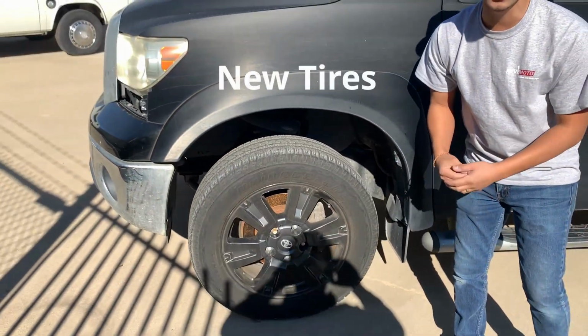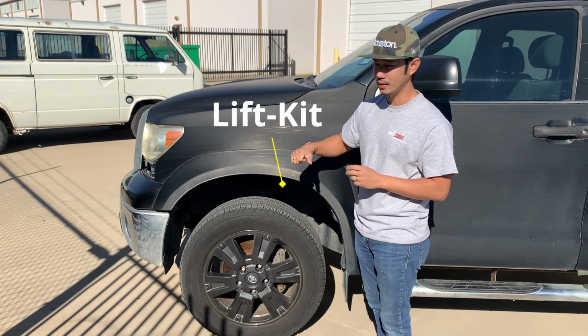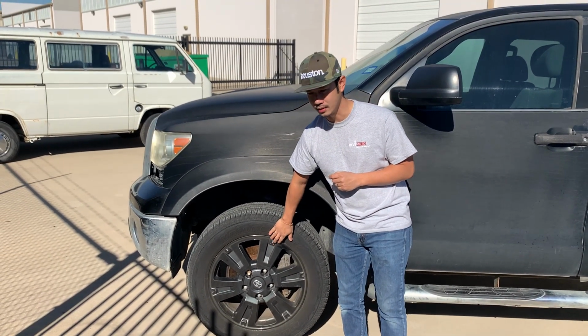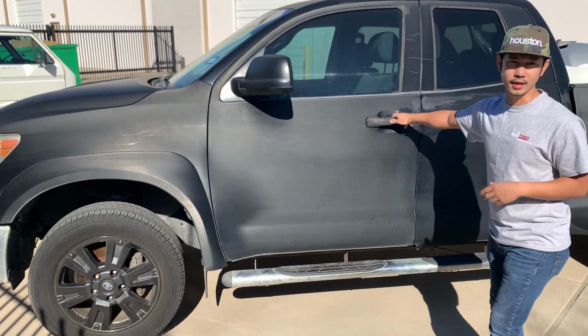I got some wheels right here. If you guys are familiar with, what is that? I think it's a Highlander. I think the Highlander had these wheels, but they wrapped it for me. So we can take a look at the inside.